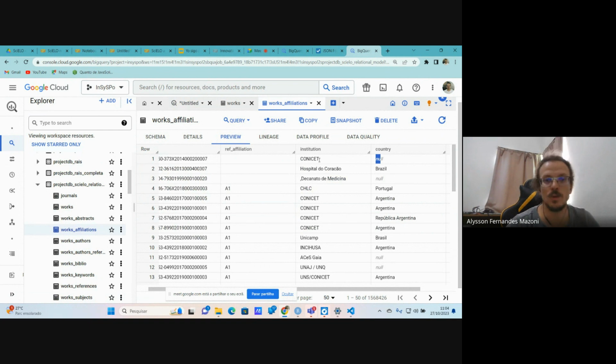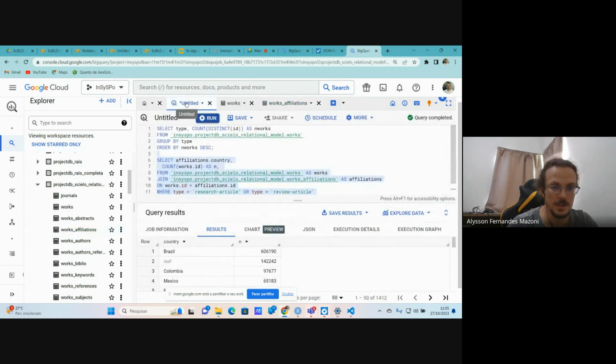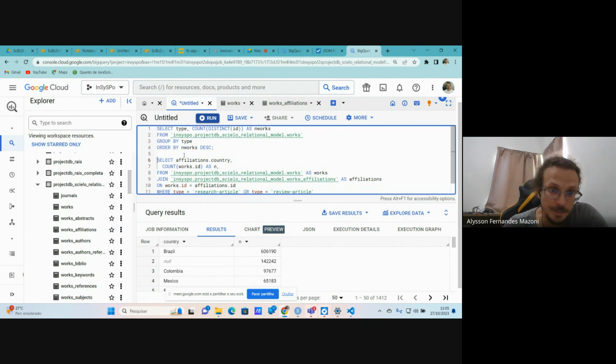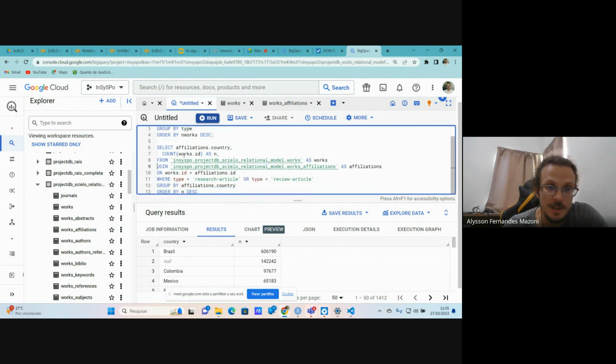But now I'm working with the raw data, and this work of data completion is a sophisticated thing. It's a research in itself, right? And it heavily depends on what you are doing and what you want to achieve with that. So now I get the number of affiliations. It may be the case that I don't want the number of affiliations. I want the number of works. So I will not count all the rows that contain a work ID. I will count distinct work IDs, so I will force them to be non-repeating.